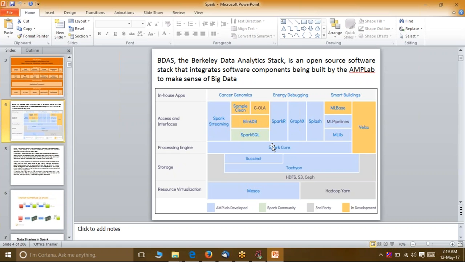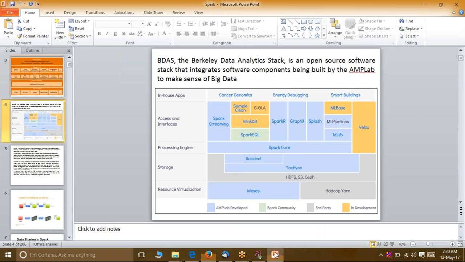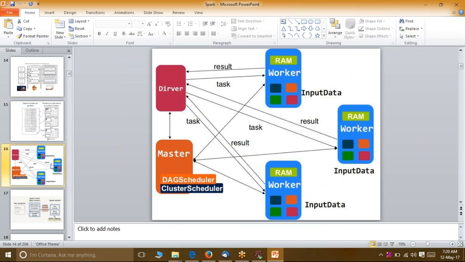So with this we have understood Spark is a distributed computing framework. On top of that, other sub-libraries have been built for SQL, for streaming, for machine learning, for graph kind of data processing. So you have specific libraries with which you develop your contextual applications, but all built on top of the same foundation called Spark Core. As part of Spark Core, we come across one essential concept called RDD, Resilient Distributed Dataset.